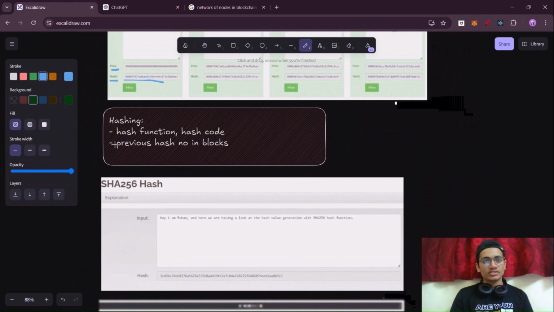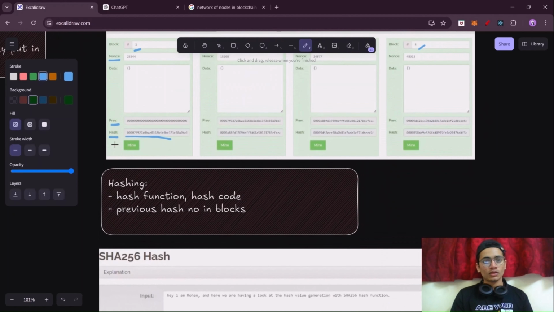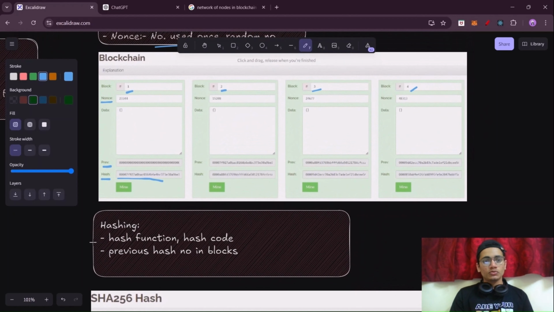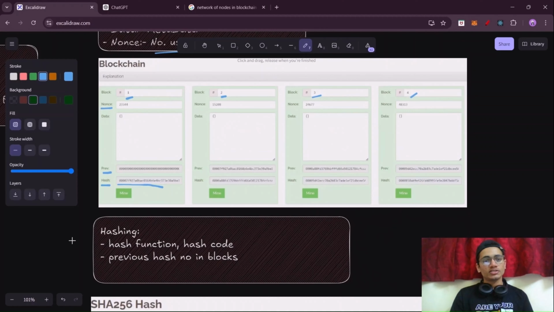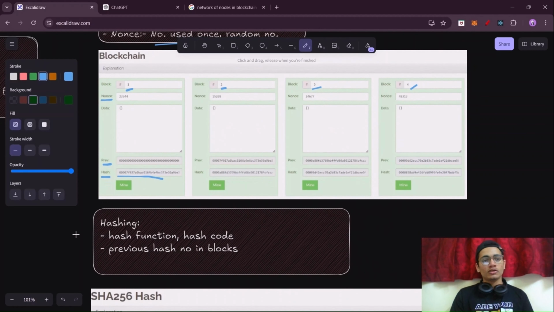So hash function in short. Basically hashing is a process where the data is put into a hash function and it generates a hash code.